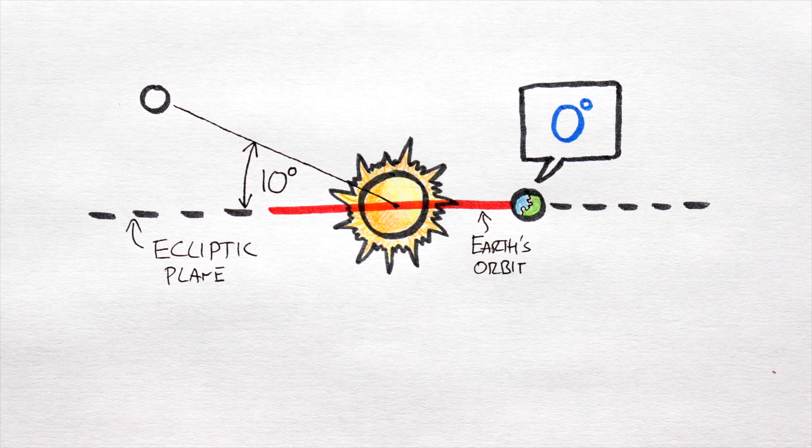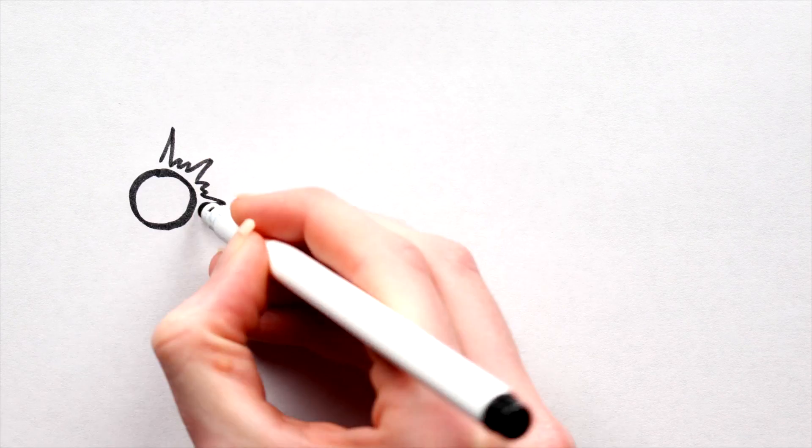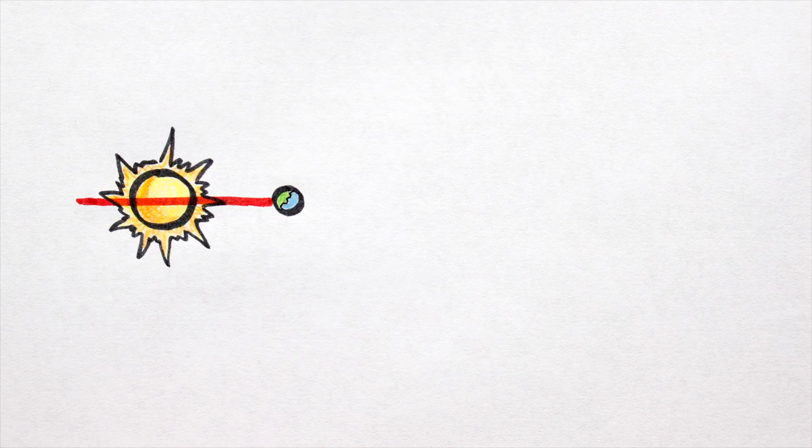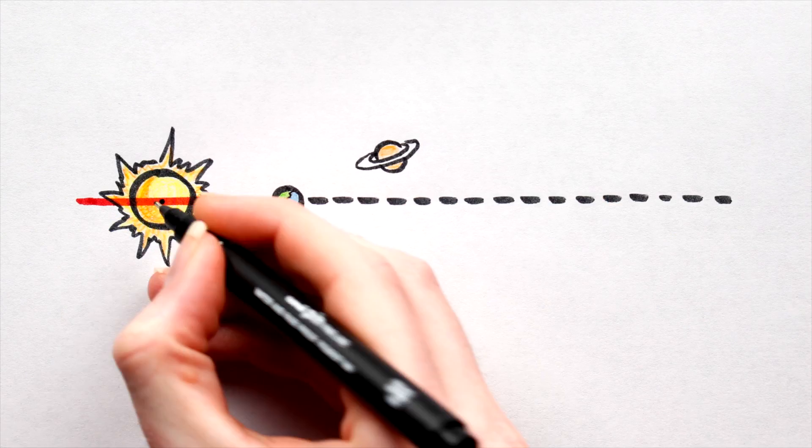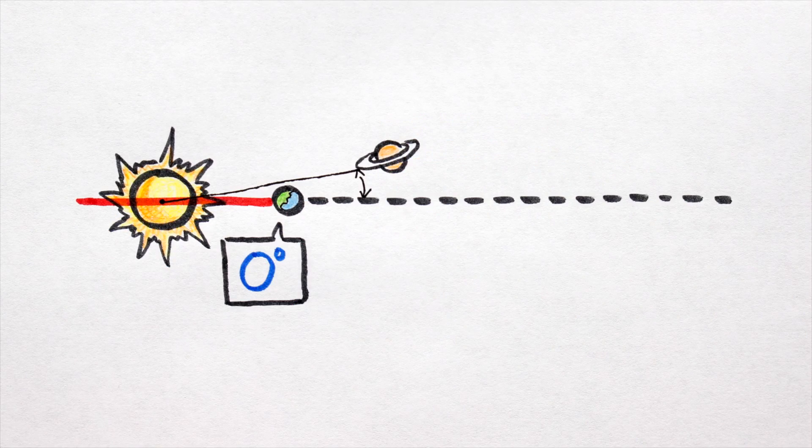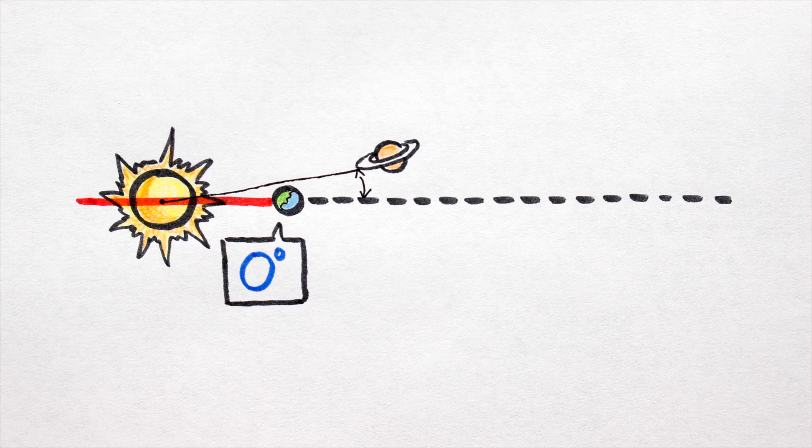A fictional system will be no different. Set the orbital inclination of your system's main habited planet to 0 degrees, and measure the position of other planets in your system with respect to this plane. Be careful though, planetary systems are relatively flat. That is, planets will never orbit far from the ecliptic plane.